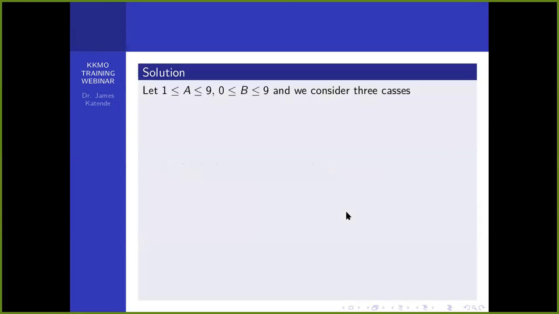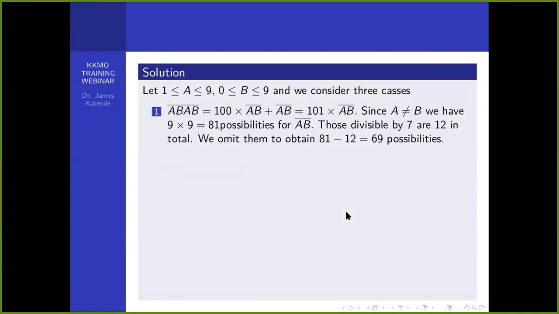So let's see how we go about this. There are 3 cases to consider. First of all, we make the following observation. We can pick that the first digit must lie between 1 and 9 inclusive. Then the second digit, if it's not the first digit, can be any number from 0 to 9. So there are 10 options for the second digit. And we have 9 options for the first digit, as we said at the beginning.